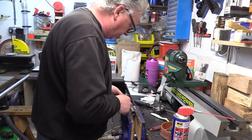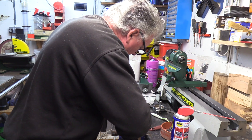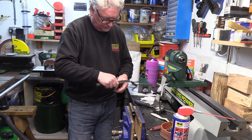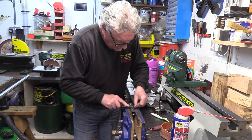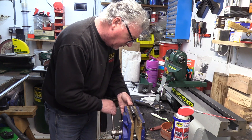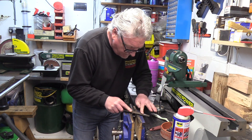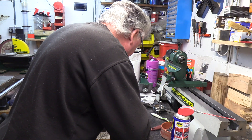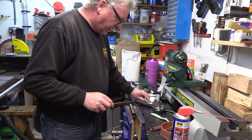With a little bit of emery cloth, wet and dry, just get down inside and give that a polish on the sides — so it's all nice and tactile to touch — and then just across the top. Again, it's all nice and smooth to the touch, and then back again to the other face. You can use a second cut file, a bit rougher, just be a little bit careful with it, that's all.